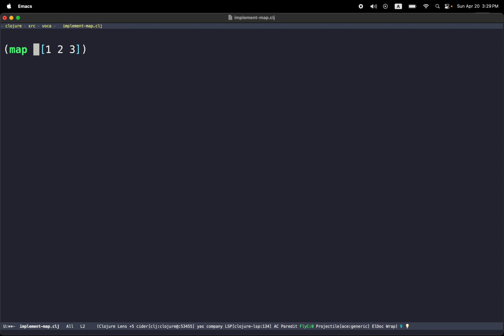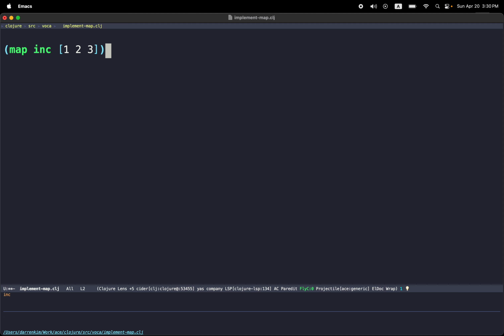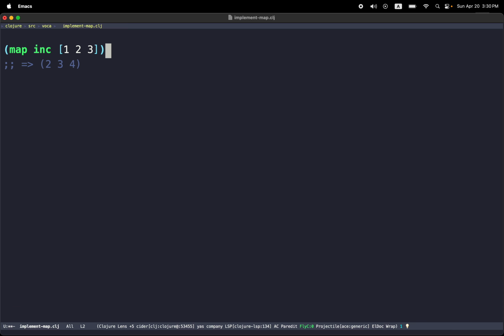But this time, for simplicity, we want to give inc. Let's take a look at what inc does. Inc just adds 1 to the given number. And therefore, we can expect that the result of this map function will be 2, 3, and 4. Yeah, so this is how the built-in map function works.